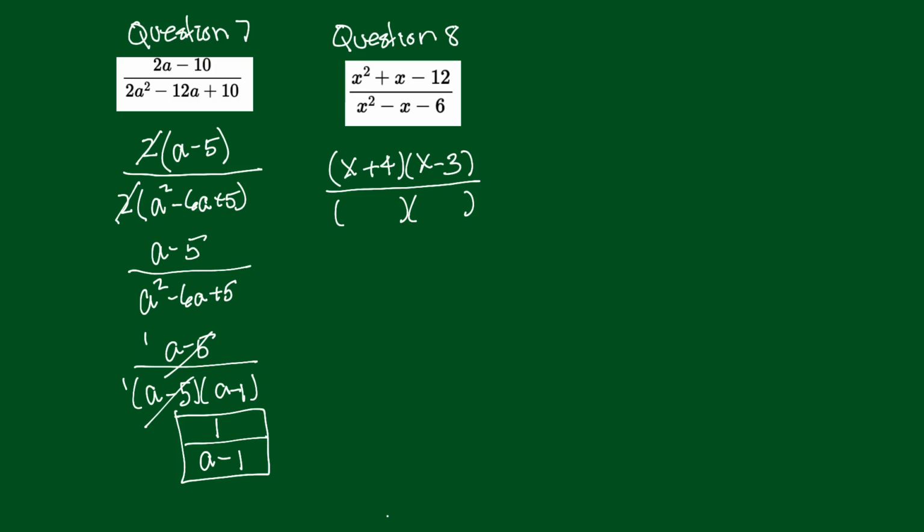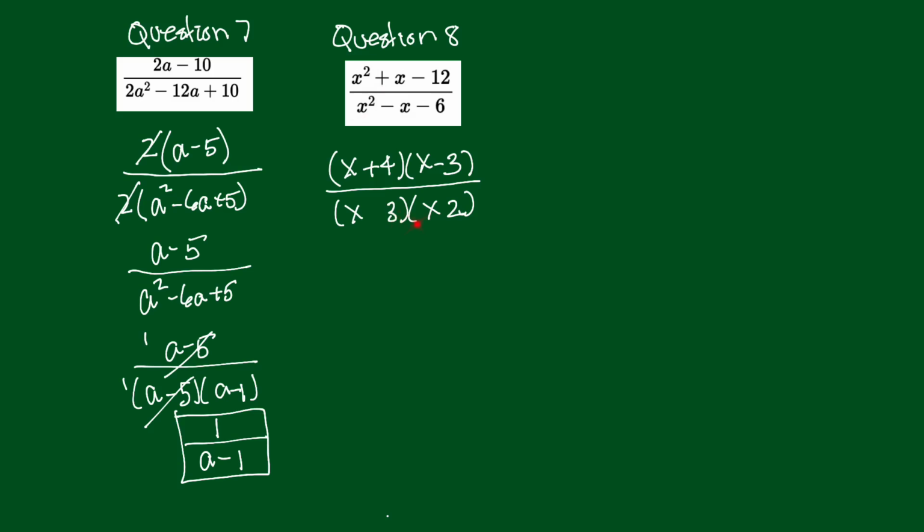And in the denominator, how about x and x? Now, what do you want to use to get that 6? A 6 and 1. I can't get a 1 out of a 6 and 1 if I add or subtract. But I can out of a 3 and a 2. So I'm going to use a 3 and a 2. The 6 is negative. So they have opposite signs. So the 3 and the 2 have opposite signs. I'll put that middle minus sign with the bigger product.